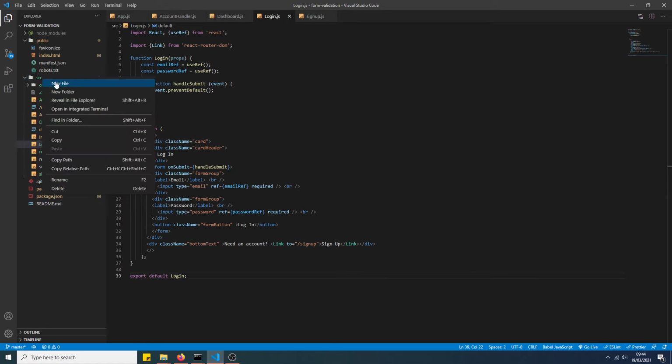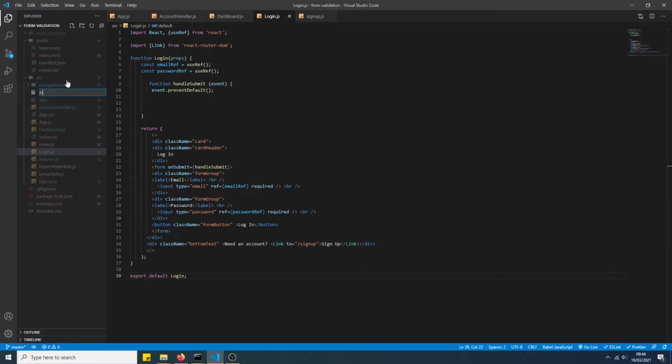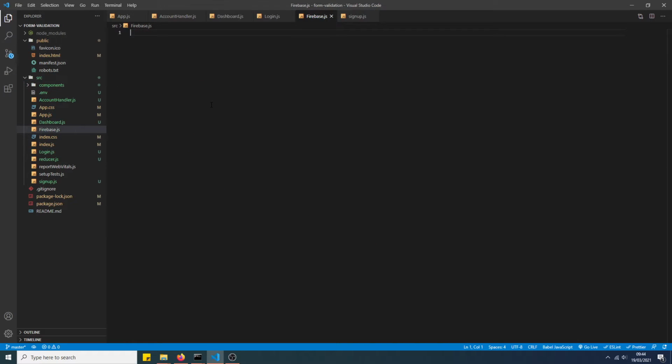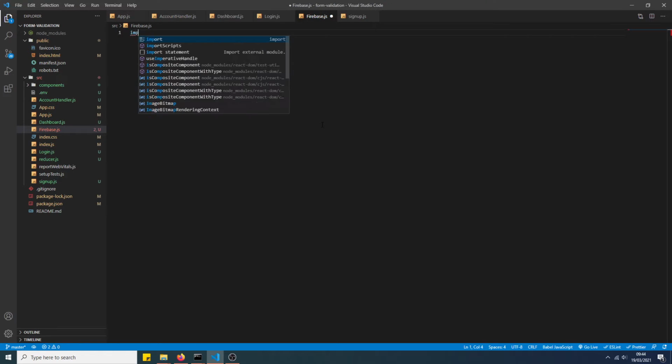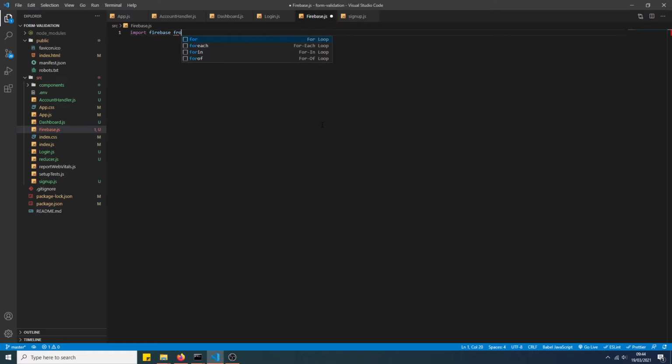Okay, now that that's done, we need to create a new file where we actually initialize the Firebase app. So we'll call it Firebase.js. And again, we'll need to install the Firebase package. I've already installed it, so you'll need to enter that. So then we can actually import. We'll need to import 2 things. There's the first import, and then the second one will be there.